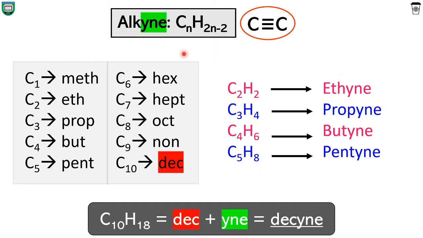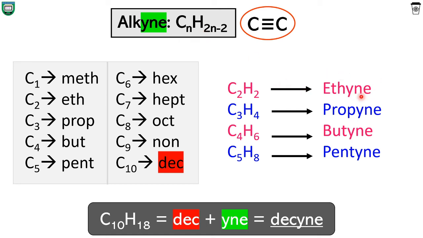Okay, so let's look at the alkynes. Alkynes have the general formula CnH2n-2. Alkyne molecules contain at least one triple bond. Let's look at this molecule, C2H2. This has 2 carbon atoms, so we will use eth as the root name, and let's substitute n equal to 2. So 2 multiplied by 2 is 4, minus 2 is 2. So this molecule satisfies the alkyne general formula.